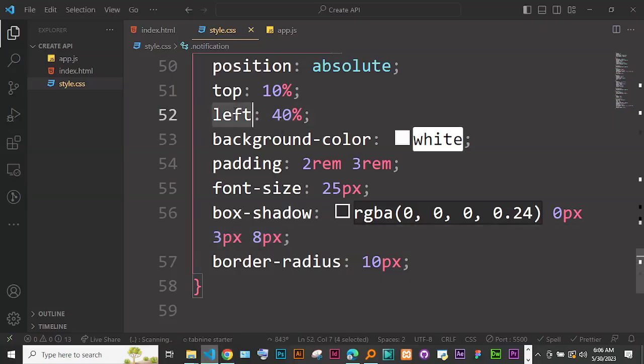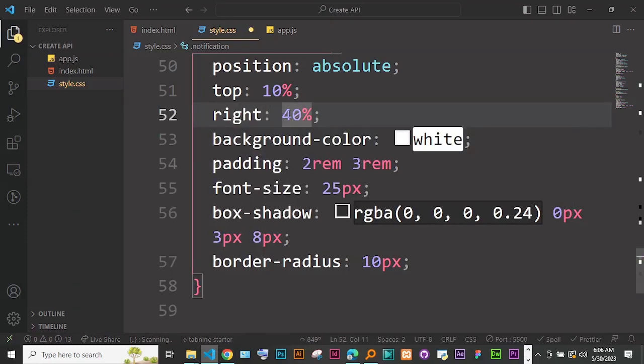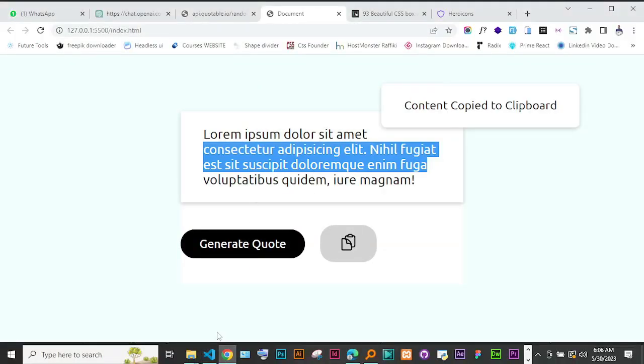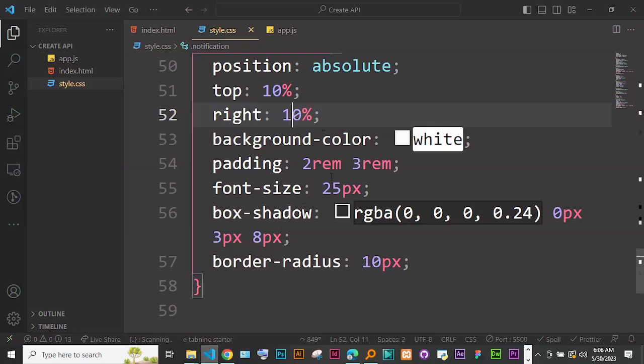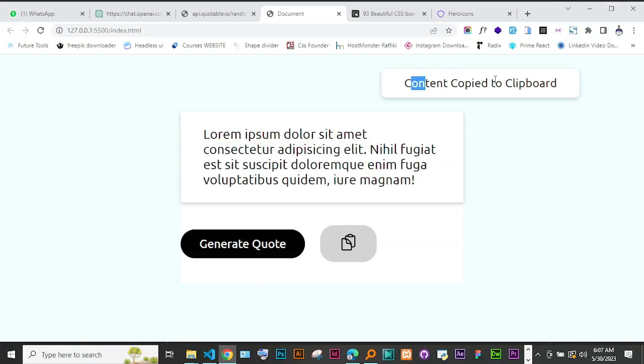So here, I'm just going to give it right, and this right be maybe 10%. Then top, and let me also reduce this padding to 1 rem. This top, let's make it 5%. Okay, yeah, so you can see it is here.